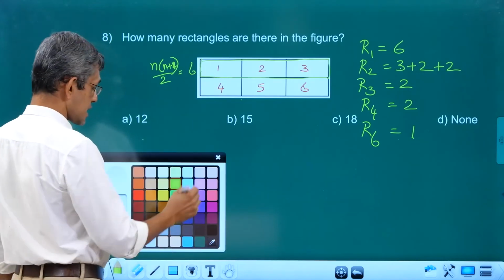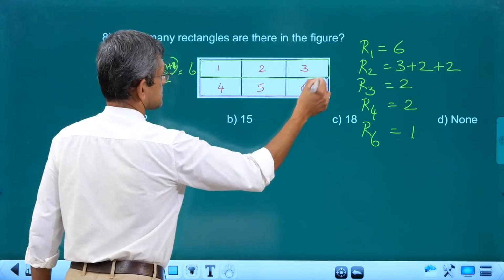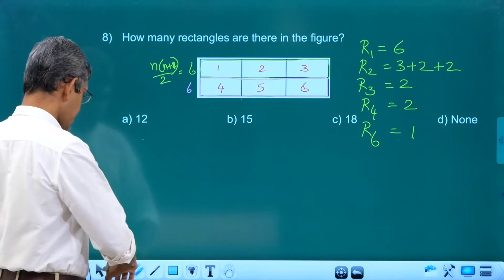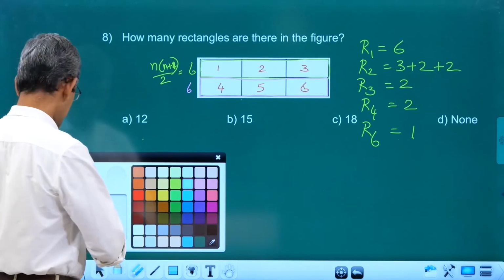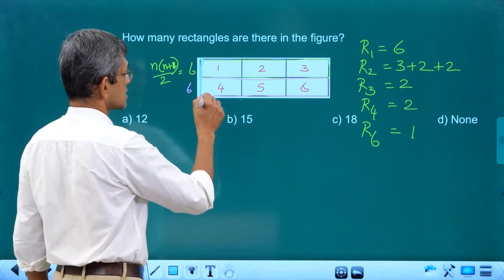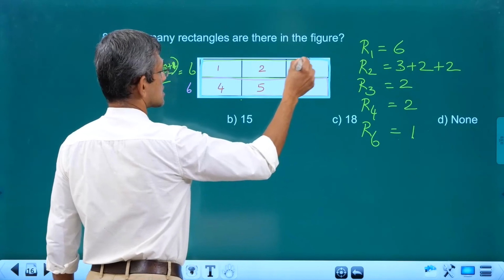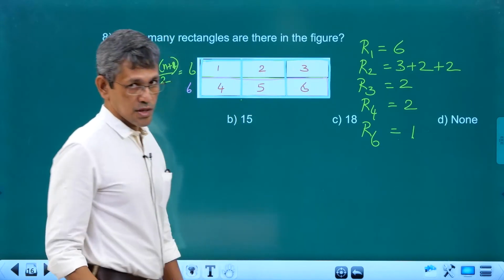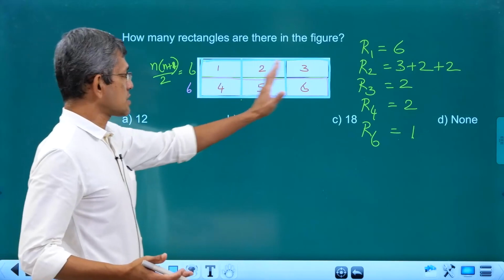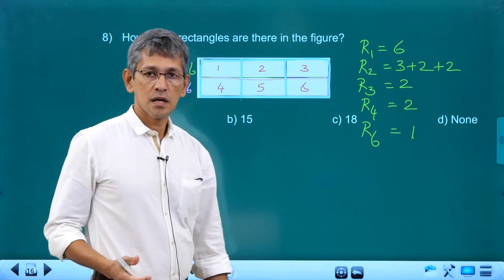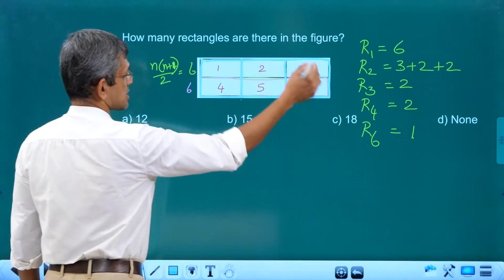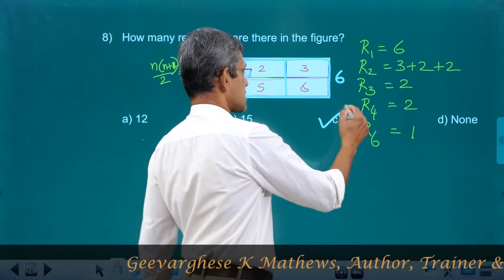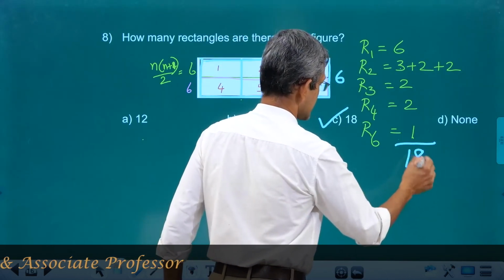And at the same time, we take another set here. So how many do you get? 6. So 6 plus 6 is 12. But that's not the end of the story. Now we have to take the third set as well. Which is the third set? You take these 2 sets together as one and consider we have 3 pieces here. 1, 2, 3 pieces. If you consider that way, again we can take it as n into n plus 1 by 2. So you get 6 more. So ultimately 6 plus 6 is 12. 12 plus 6 is 18. So the answer is 18. And if you count, you get the same answer as well, 18.